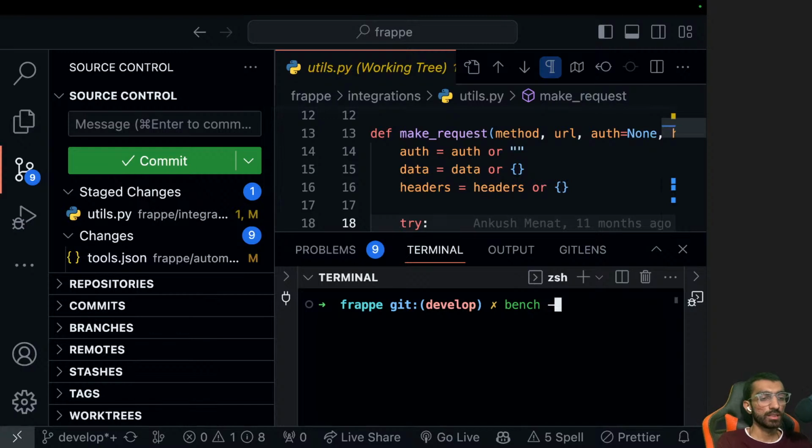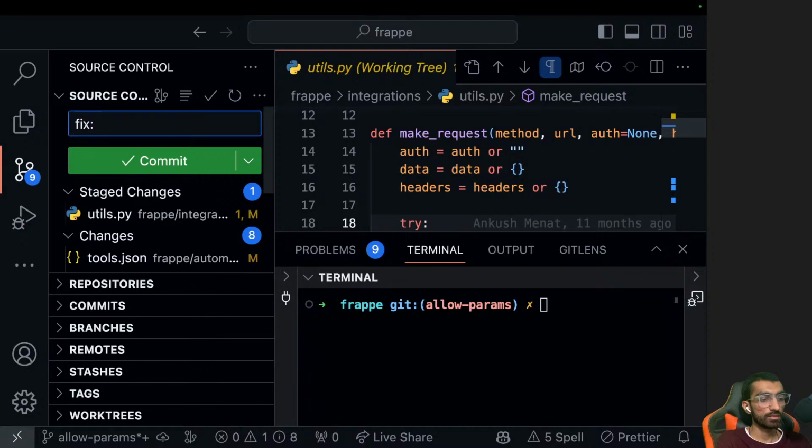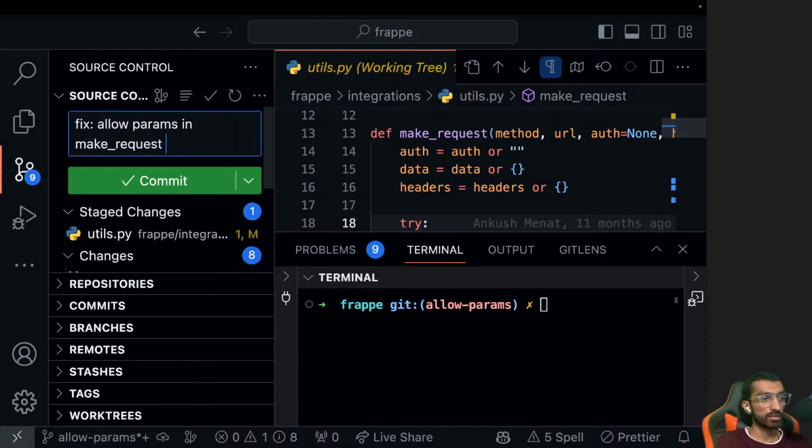Git switch dash c. So I'm creating a new branch. Let's call it allow params, and then I can say fix: allow params in make request util function.